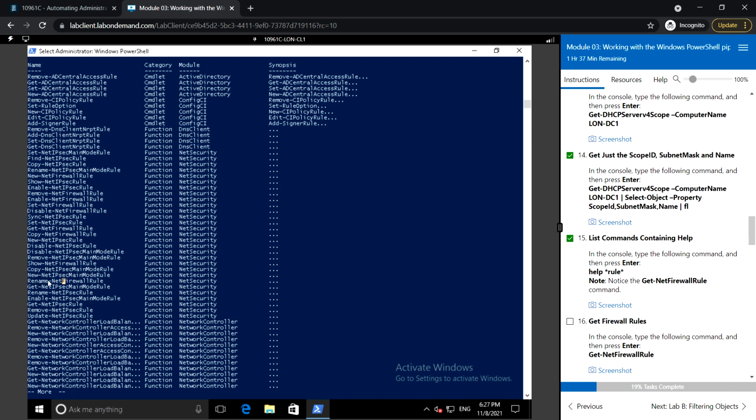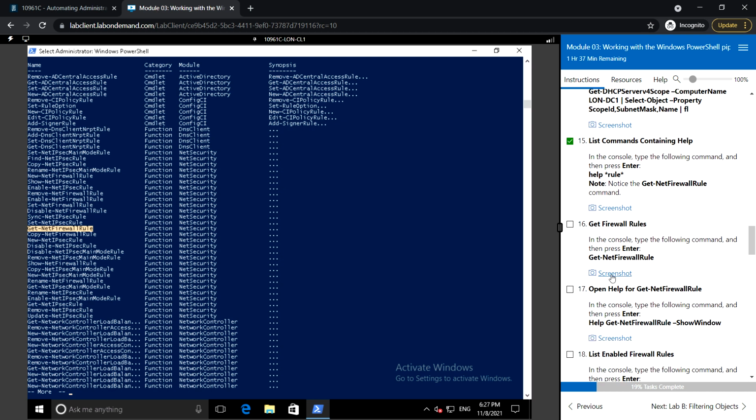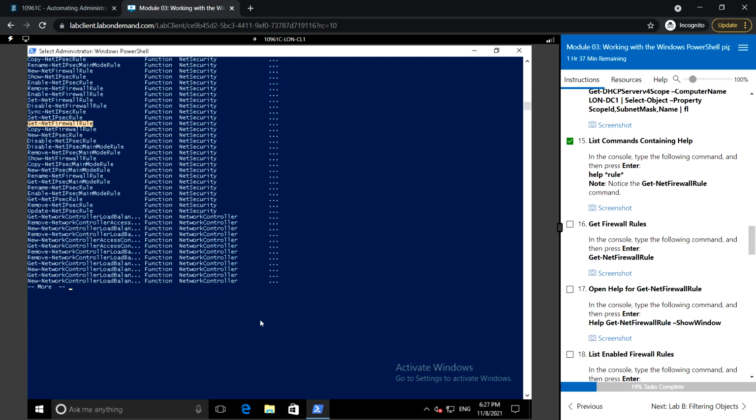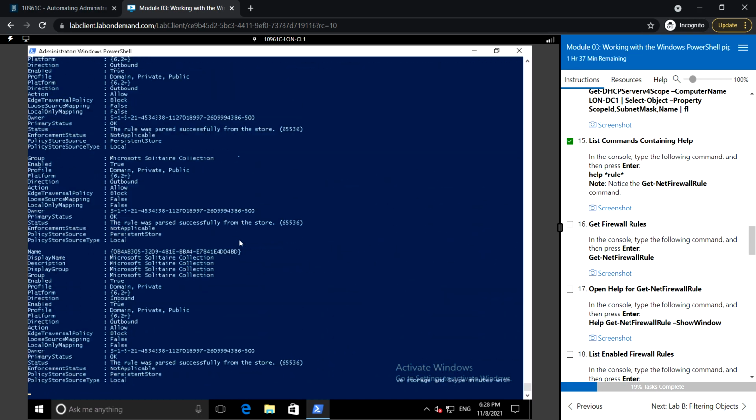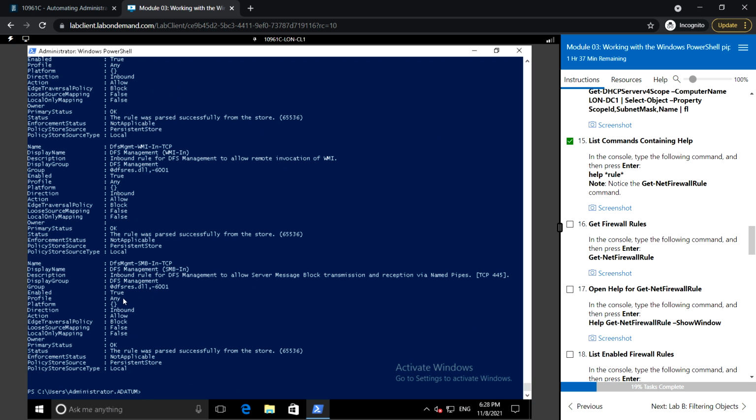Okay, so this is the rename, and this is Get-NetFirewallRule. Using this we can get the firewall rules. Okay, so it lists all the firewall rules here.